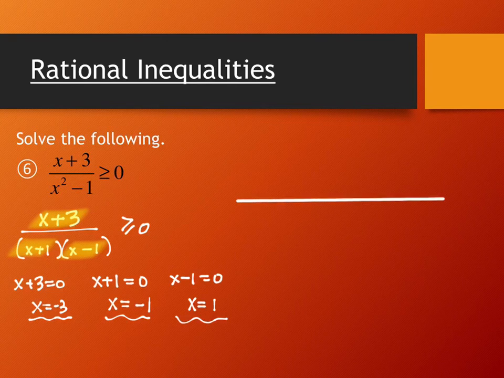They need to go in order, otherwise you're going to find yourself in a confusing mess. So please make sure you're paying attention to the numbers you're putting in there. -3 is the smallest one I have. -1 comes next, and then 1. And I'm not trying to space things out evenly. This is not a graph. This is really just a number line that I'm using to test some points. That's all I'm doing. Okay, is everybody good with that?